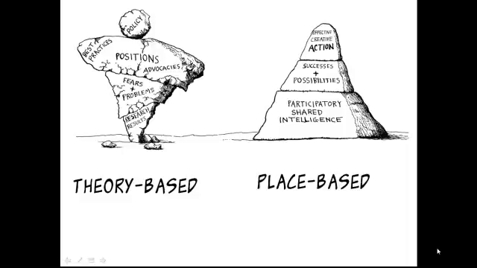On the left, the structure is primarily based on theory, with an emphasis on prediction as the criteria of scientific validity. On the right, we have a much more place-based orientation. A shared intelligence. An intelligence, in order to be shared, must be place-based. We need to know the context or the situation of the land. And that's in terms of people, the land itself, the economics and culture, and so on.